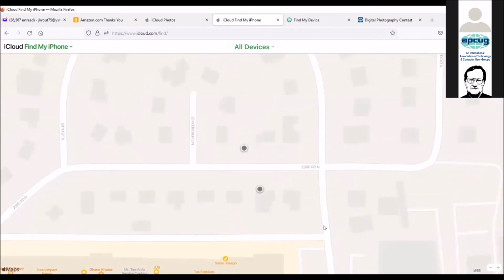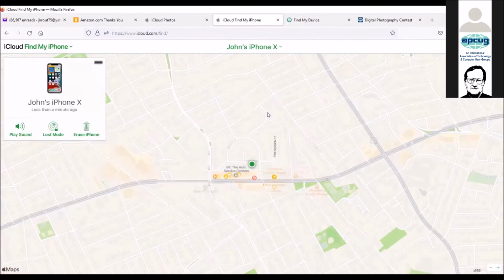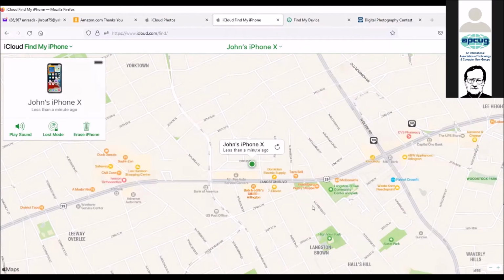Let's see here. There we go. And you'll notice there's two green dots on the screen. One of them, because I own two iOS devices. What I want to do is have it find my iPhone 10. And now you'll see on the left, we have options called play sound, lost mode, and erase iPhone.